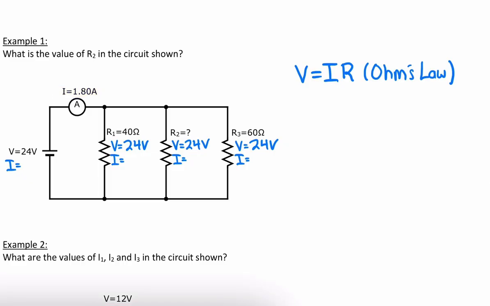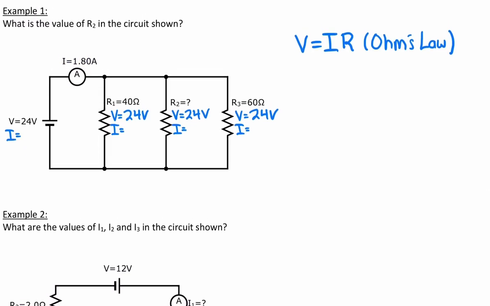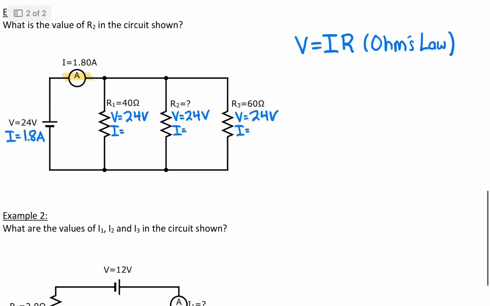Turns out, yes, I do. Although the resistors are all in parallel, the power source and the ammeter are in series. So if there's 1.8 amps through that ammeter, there's going to be 1.8 amps through the power source. With the skiing analogy, that basically means, remember, current is like counting skiers. So if 1.8 skiers come through the ammeter, that means 1.8 skiers must have gone up the chairlift because there's nowhere else for them to go in between. I need the same number of skiers to go through both spots.